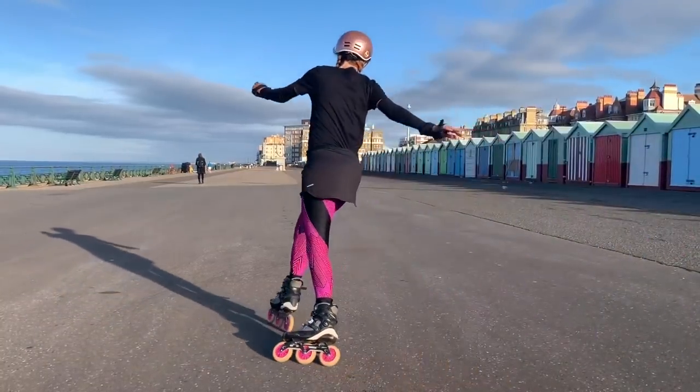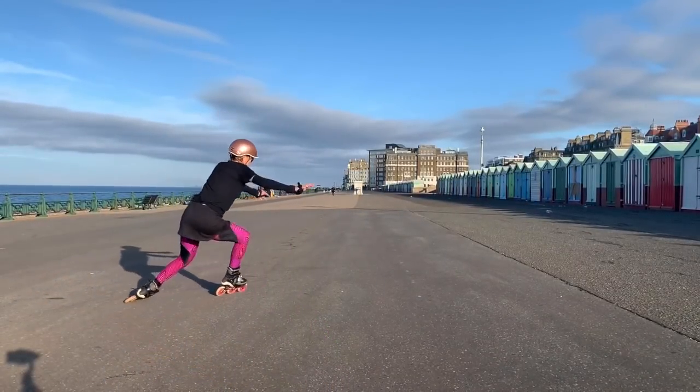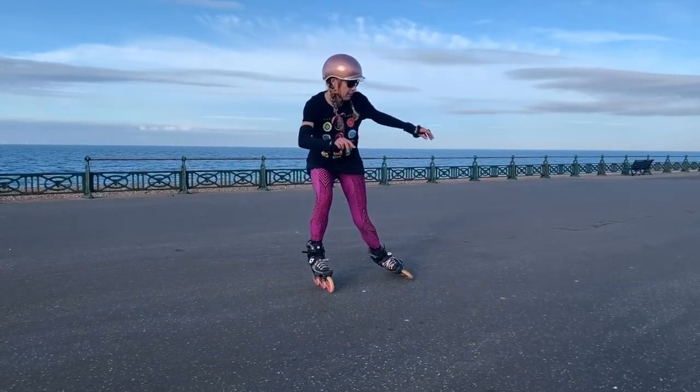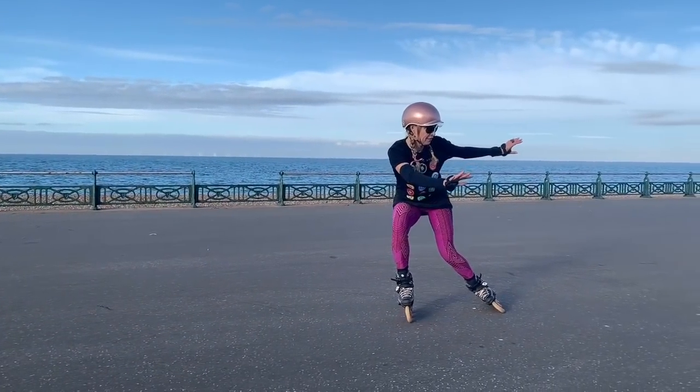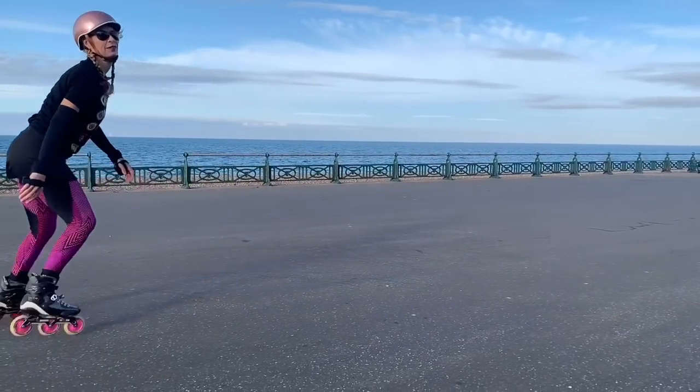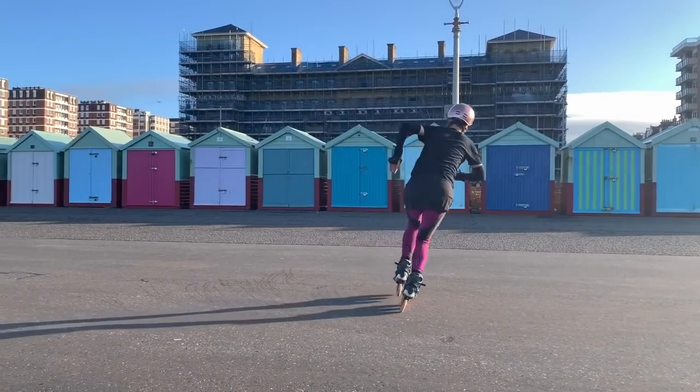So the Power Stop, like the lunge stop, has corresponding edges. You really want to have your weight beginning more on the front skate, and then halfway through it becomes more or less equal, 50-50. My body weight should be a little bit more over to the right.